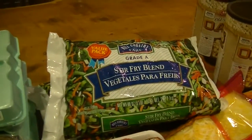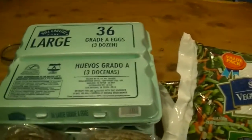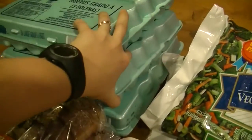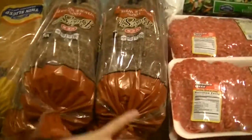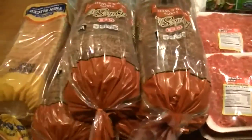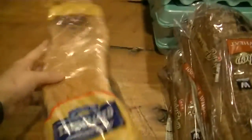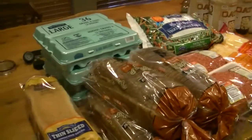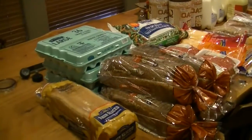And I don't know, some people like to put salsa on it, kind of a Mexican twist, some like the soy stuff like Dad got. Eggs, so we use probably one to two of these per breakfast, and then the rest will hard boil. And bread, so yeah, these four loaves are usually two lunches, maybe one, depends on how hungry. And then Dad likes the liver sausage with the white bread only, so we just got one of those because we use the whole wheat for everything else. So yeah, that's everything for our technically miniature haul.